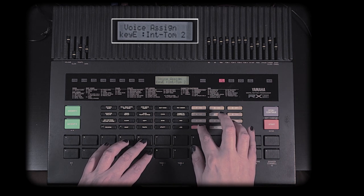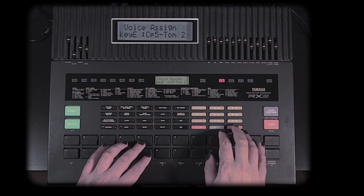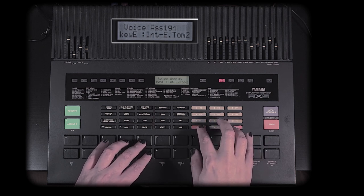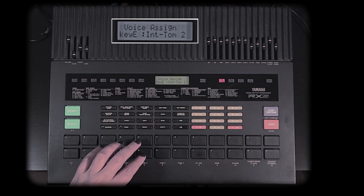We can set it to the same tom as the key below. There are also these two copy or CP voices available that we can put other things in. We'll come back to those later. If we set the assignment to tom 2, we see that keys E and Q are exactly the same sound.